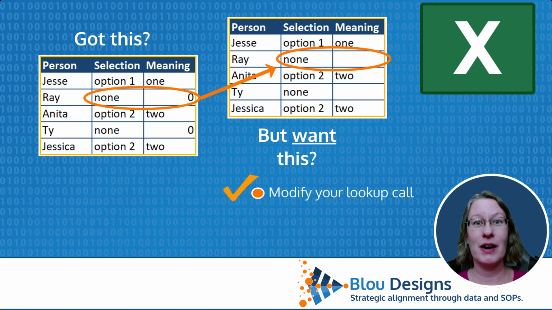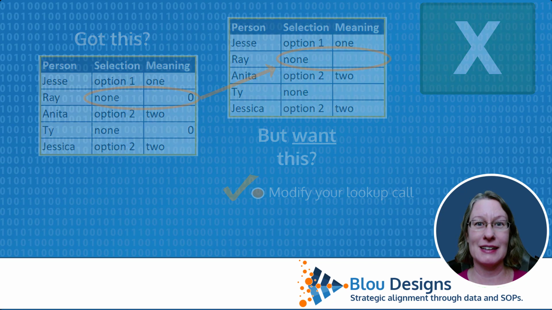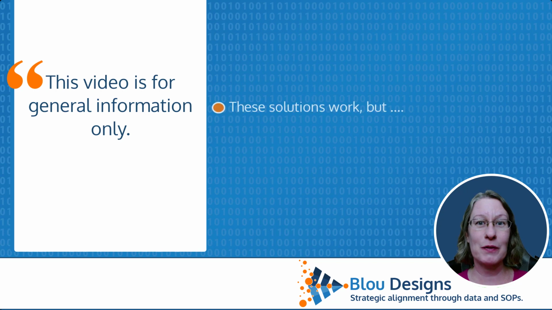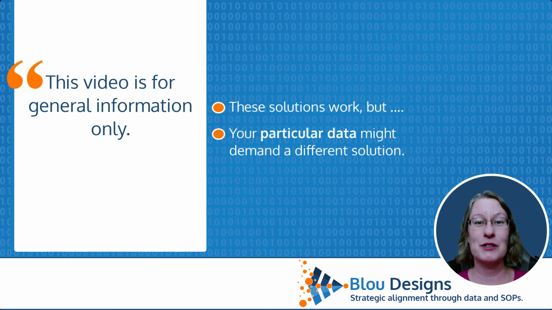In this video, I'm going to show you 2 ways you can modify your lookup function call to get those blank cells. Before I begin, let me disclaim that this video is for general information purposes only. While both of the solutions I present here work, they might not be the best way to work with your data.